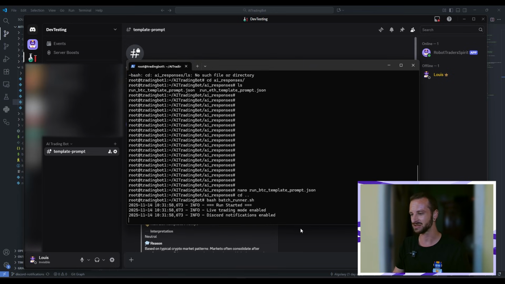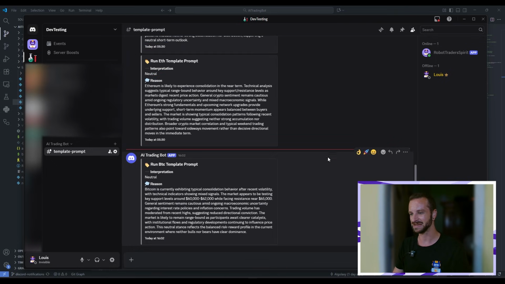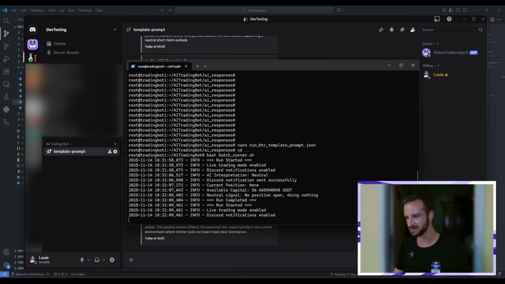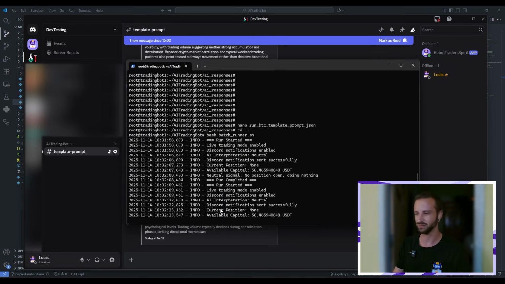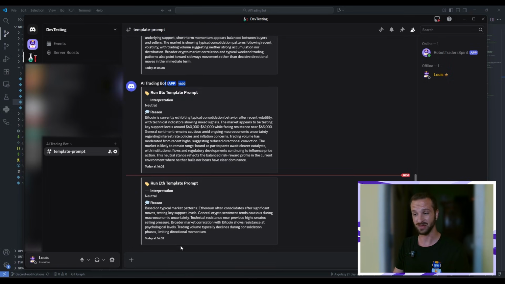It'll take a few seconds and you can see the logging of what's happening, the printing, and we can see Discord notification enabled. So great. And we didn't hear any sound. I think I muted my sound, but you can see we got our first notification here. So that was my BTC template run. And I think we should get one in a few seconds. Why is it not coming? Okay, we're now running the Ethereum. I had configured both, one on BTC, one on Ethereum, and we got it here. There you go.